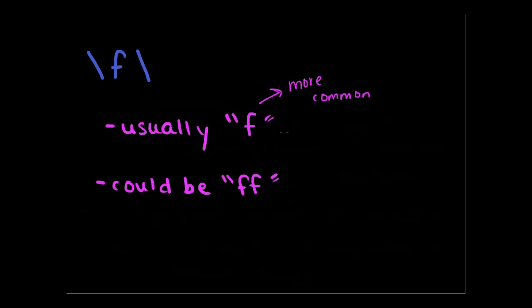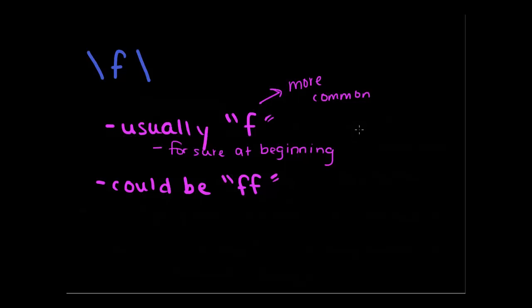Also, at the beginnings of words, if you hear the F sound at the beginning, it's going to be an F for sure, because it can't be FF. That doesn't look right. So at the beginning it's going to be F for sure. In the middle, most likely it's going to be an F. You should just learn the words with FF, and then you'll be good to go.